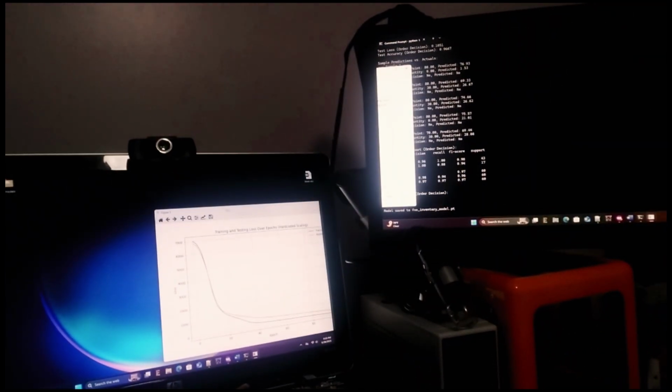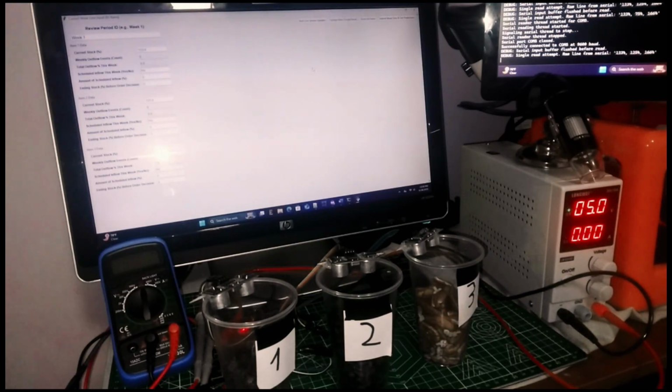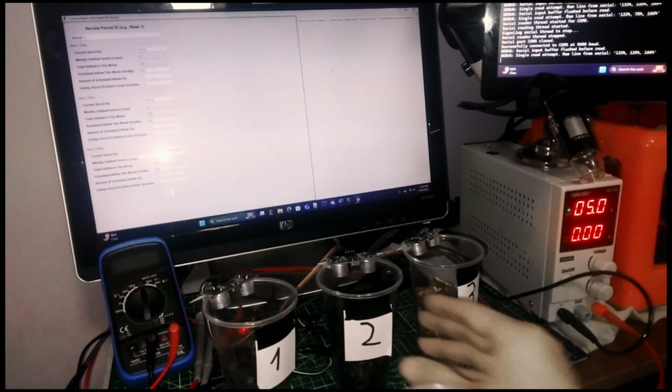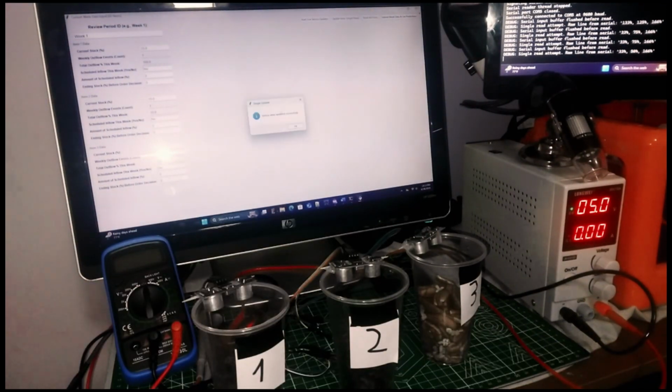After that, I try to visualize the loss during the training. I developed a GUI that will interface with the predictive model. So essentially, I take readings from each sensor at each cup that indicates the level of the inventory at that moment. And if I take inventory out and then refresh the information, it will take into account that there has been an outflow.